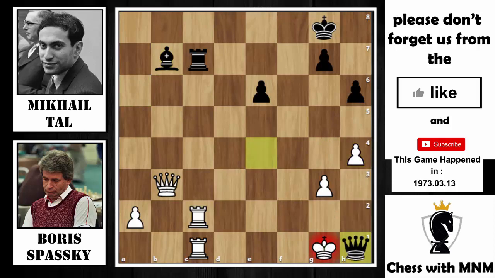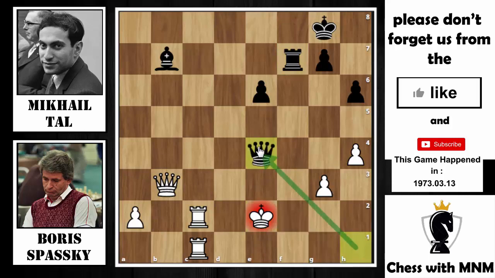H4, trying to do something, trying to make some room for the king, but after queen to h1 check, king to f2, rook to f7 check, king to e2, and after queen to e4 check, in this position Boris Spassky resigned the game. Why did Spassky resign the game?